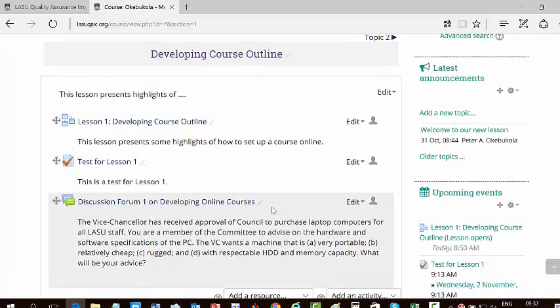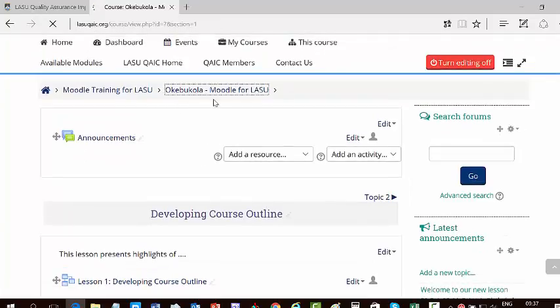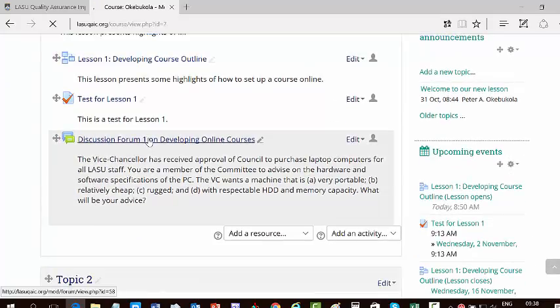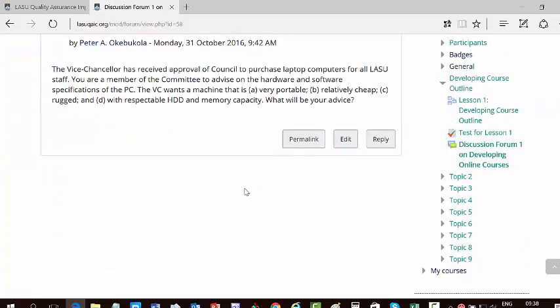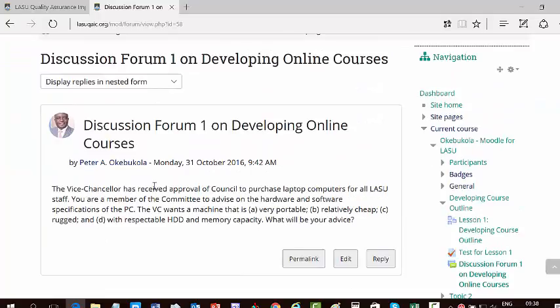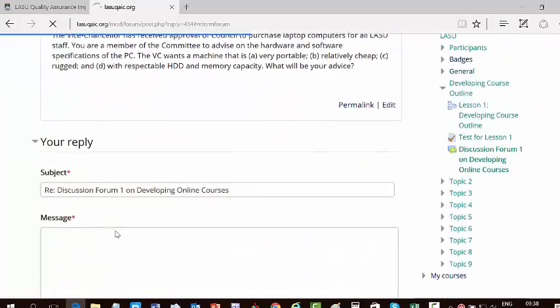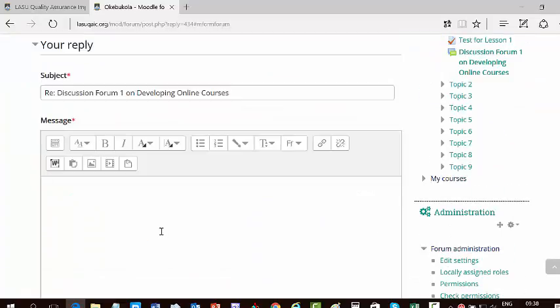And when the students come, let's see, Moodle, look at that, they come here. Okay, fine, they click here. So this is what they are going to see. This is what you have been seeing. Discussion forum for this. The vice chancellor is this. So the student will click on reply, and then we'll put his or her reply there. That is very nice. So that's what you're going to put the reply. That's what we have been doing since we started this course on discussion forum.